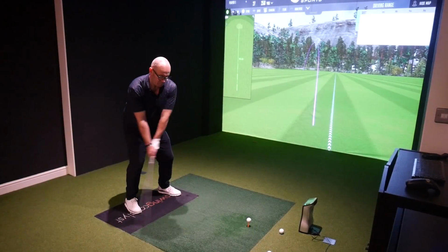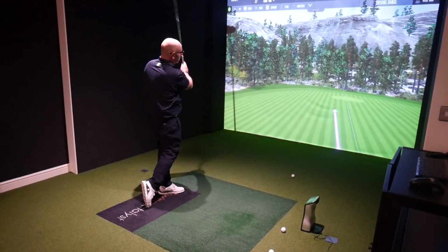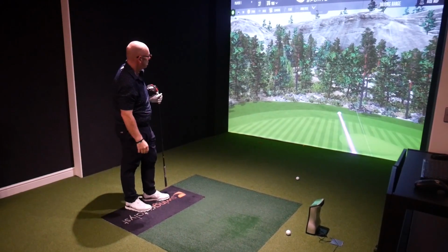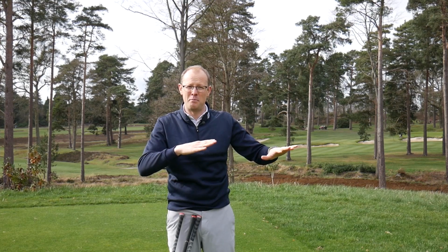And I think what this shows is that whenever you go for a fitting, don't go with any preconceptions about the sort of shaft that you might end up using at the end of it, because you might be someone with a club head speed like Mike of 102 miles an hour, but who spins it quite a lot, who needs that low spin performance.